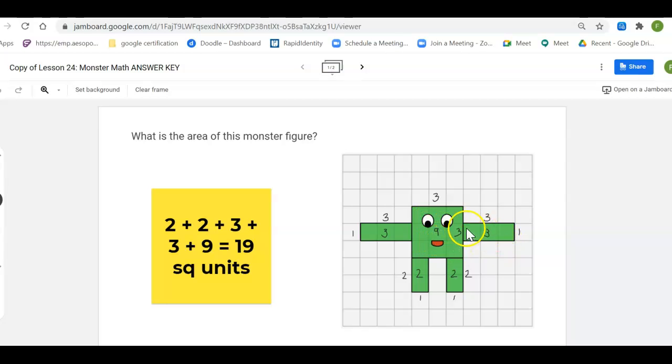The body is a 3 by 3, with a total area of 9. If you count each of the small rectangles inside, there's a total of 9. The legs are 1 by 2, 1 by 2, so each has an area of 2. When you add them all up, your total area is 19 square units.